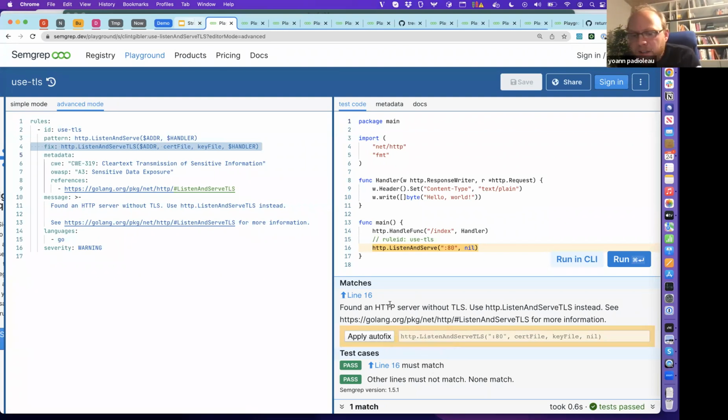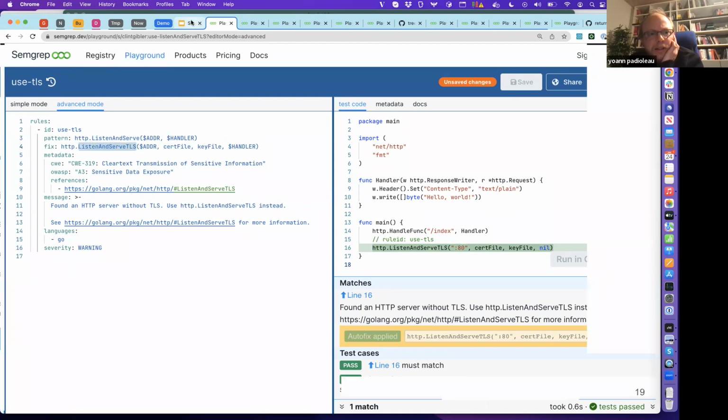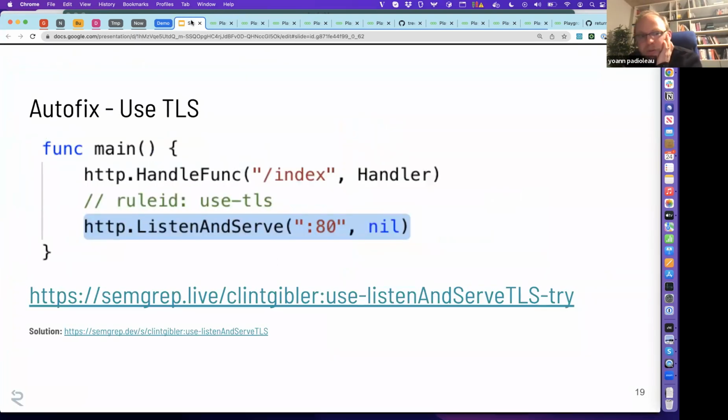Here it's inside the playground, but if you are on the command line, you can do semgrep --fix. I don't even remember the name now. Each rule can specify the pattern, the bug, and a way to fix the bug. So that's the autofix. That's an important feature indeed.